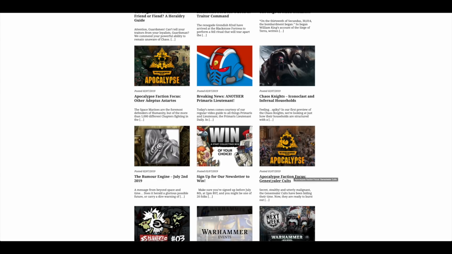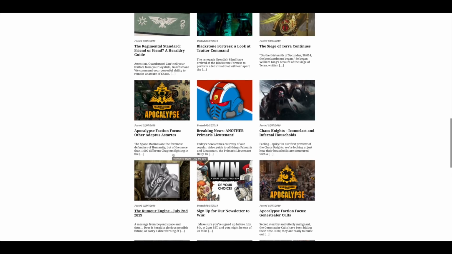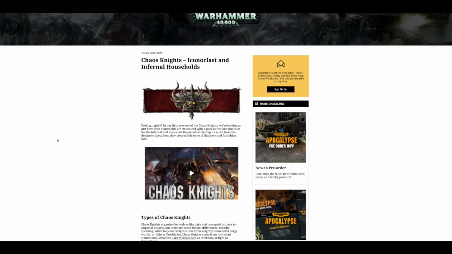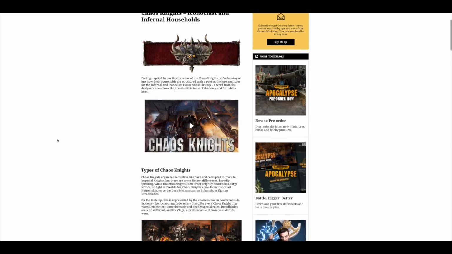So they had a focus on the Genestealer Cults. You could win a Start Collecting box of your choice. You just sign up to the newsletter and you get an email, I think once a week, with all of their new stuff. If you're already signed up to that, you'll be entered automatically. I think that's pretty good, and those Start Collecting box sets are, I think, £55 to £60, so that's pretty good. Little rumour engine, and then there was an article focusing on the Chaos Knights, the Iconoclast and Infernal Households.